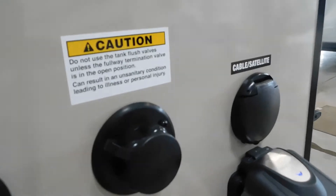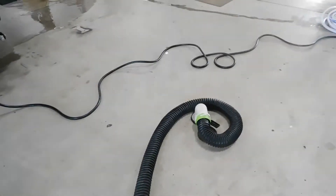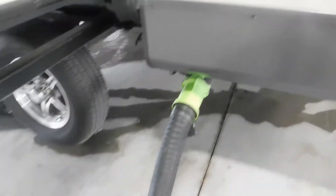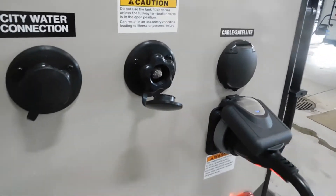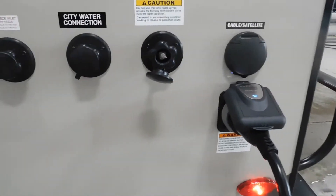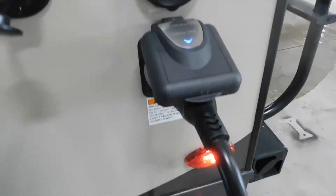You've got your gray valve on the left and black on the right. This has an antifreeze inlet, your city water connection, and your tank flush — so this is for both black and gray tanks. The tank flush is what you want to use: hook up your sewer hose, run it to a proper dump station, open up both valves, and drain the system out. Once the tanks have been evacuated, hook up to the tank flush connection, activate your water, and it activates the sprayer inside the tanks — it will rinse off the tank walls and the sensors, immediately evacuating anything that could still be backed up in there.